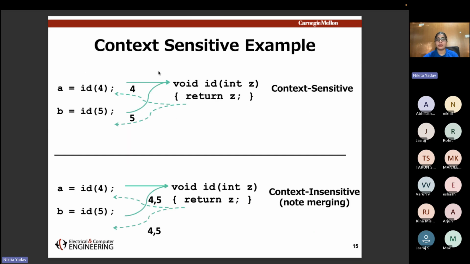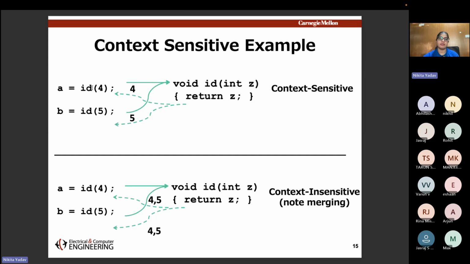Now let's try to understand it better with an example. Let's say you're calling this function id from two different locations. The first is calling it with value 4, the second with value 5. Let's say we are doing this in a context sensitive manner.